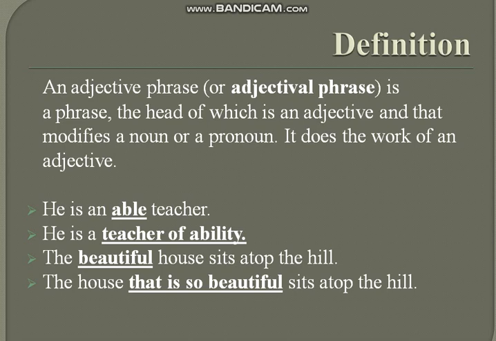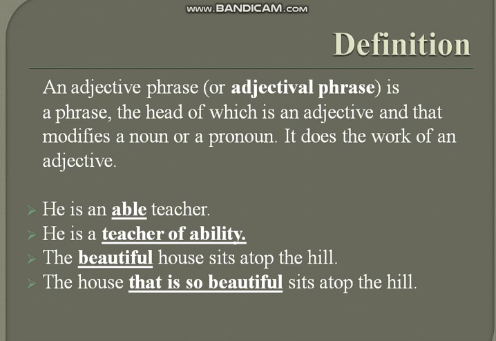There, a noun phrase was functioning as a subject or an object of a sentence, but here an adjective phrase would modify a noun or a pronoun in a sentence, and it would work the same as an adjective does. Obviously an adjective is also modifying a noun or a pronoun, so an adjective phrase will also modify a noun or a pronoun, but it would be a group of words.